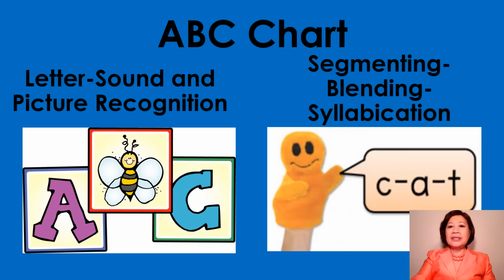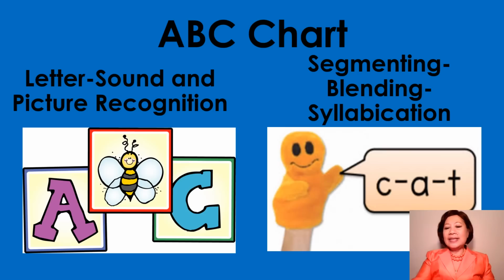When we blend, we pull together individual sounds to make a word. Teachers use blending, segmenting, and syllabication to prepare children to learn to read. Educational experts call these skills phonological awareness. It is an important part of developing a reader. So, pay attention, have fun, and let's learn. Let's start with the letter, sound, and picture recognition.